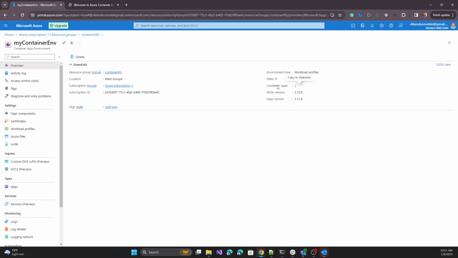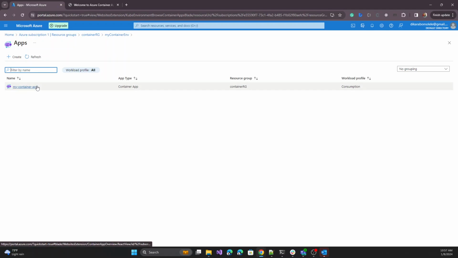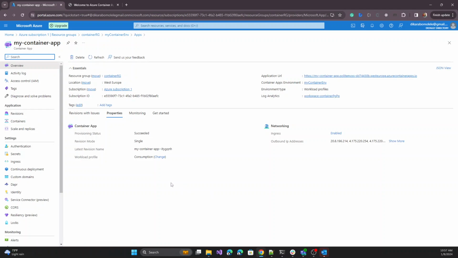Then if I go back to overview, I'm just going to go to my container apps. Remember, I created my container app just now, the one that we've accessed here. So if I click here, it's going to show me my container app. And if I look at it, that's still in the resource group and the workload profile there. So I can see that, okay, cool, this is my container app with that particular thing. And it's in a running state, I'm assuming.